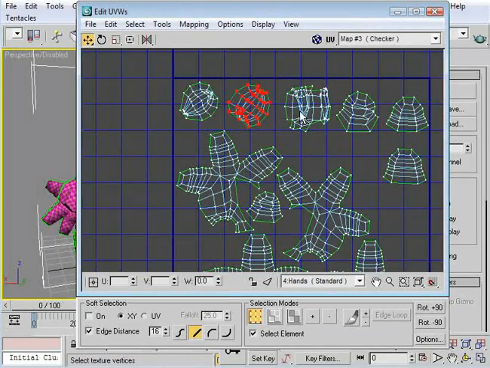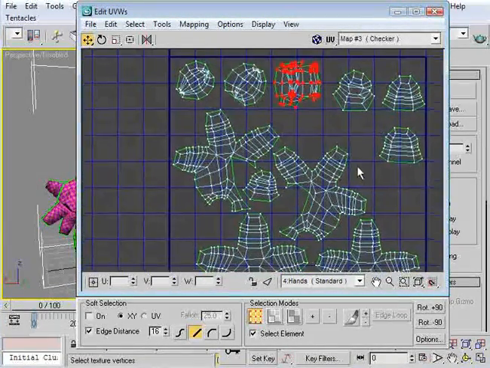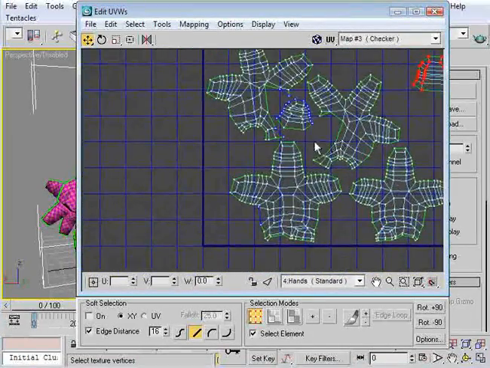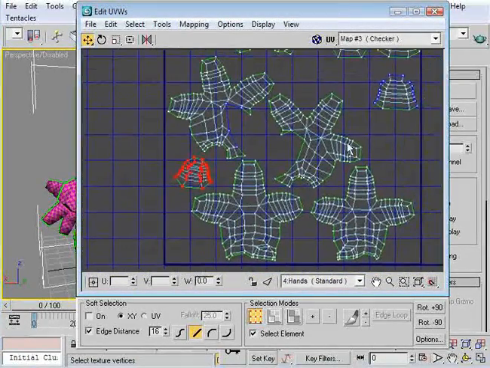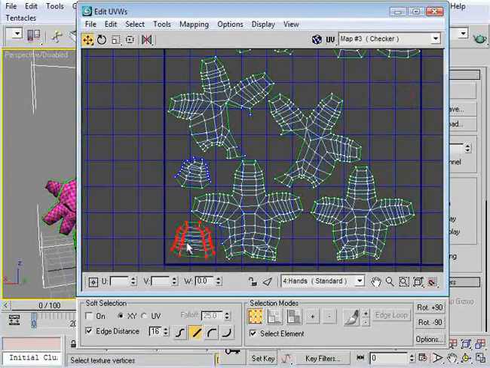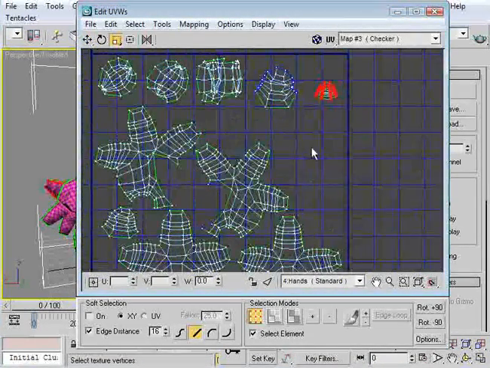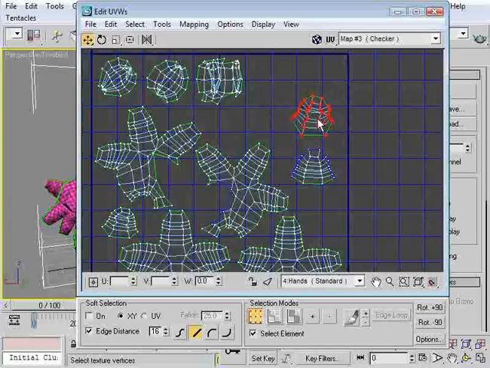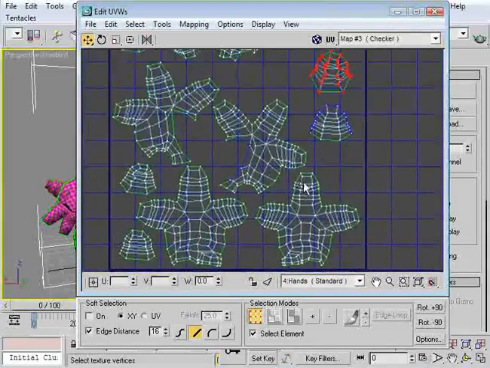Bandana piece. This is another bandana piece. Okay. I'll put these thumb pieces over here. Whoops. And then I can leave these thumb pieces over here.